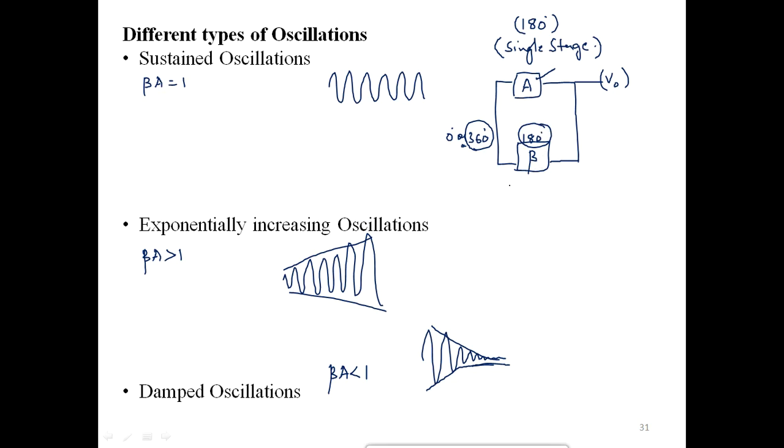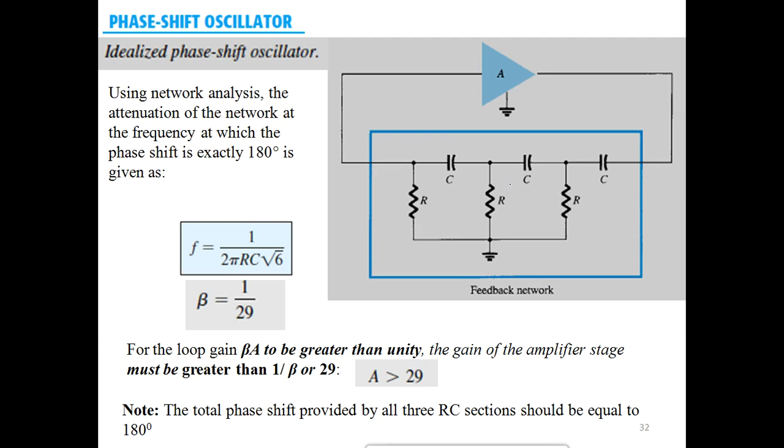Now what are the components present within a feedback network? Usually the components are a combination of RC or LC. So by using these two components we can get the necessary phase shift. The necessary phase shift of 180 degrees can be obtained. Now the first type of the feedback network is RC. If we use RC as the feedback network, then collectively we can call the particular oscillator an RC phase shift oscillator.